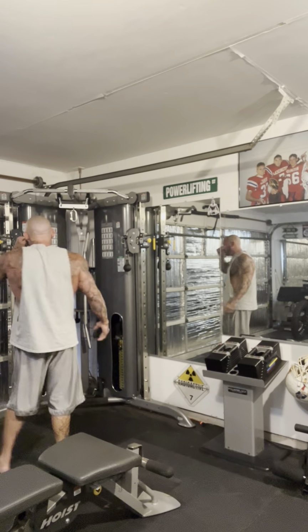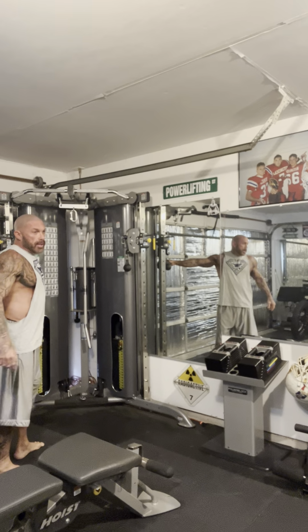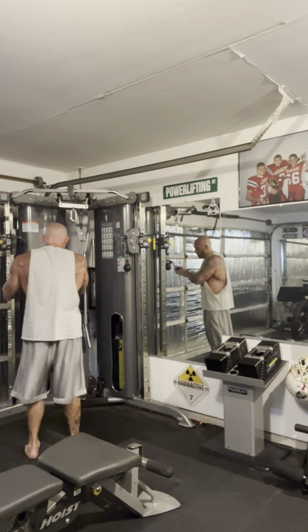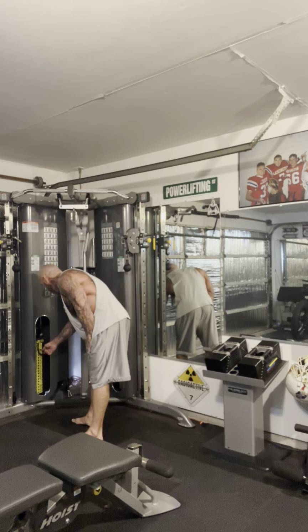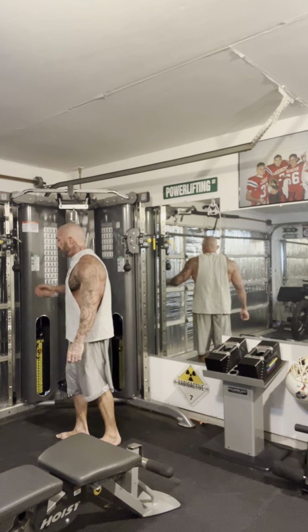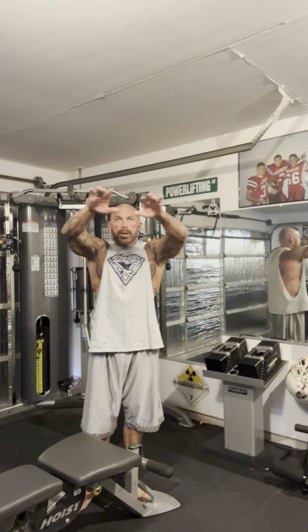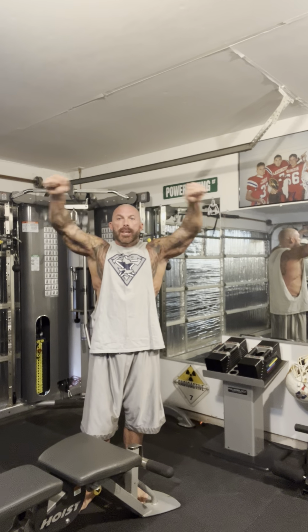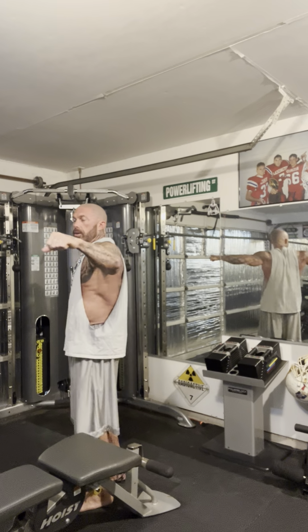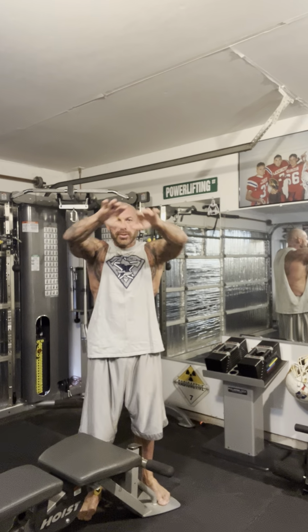really grown to really love with rear delts is this dual cable exercise, where I'll use the ball on the cable machine, and we're doing a crossover. You'll see a lot of people at the gym doing it where your hands are above your head and you're coming out here, and that's cool and all, and it hits your rear delts and it works, but you involve a lot of your traps when you do that.